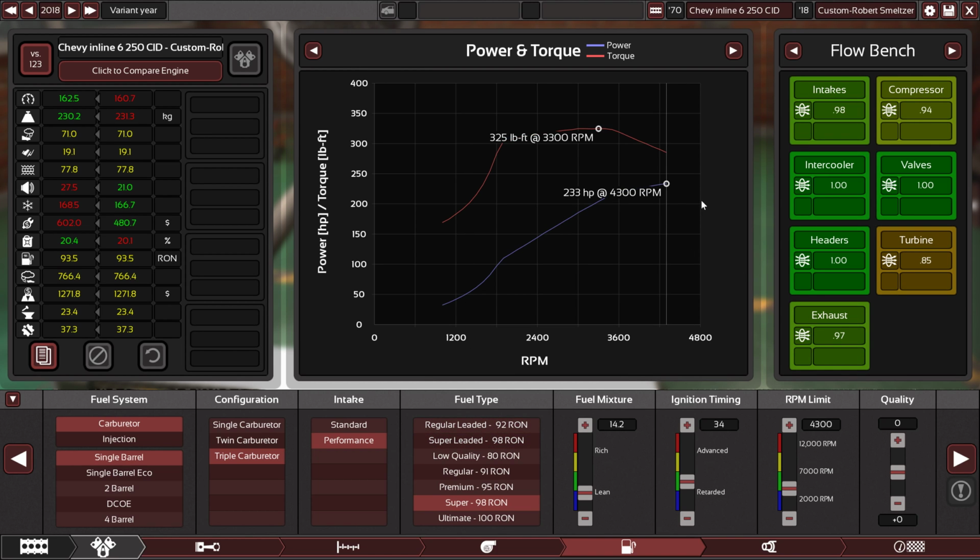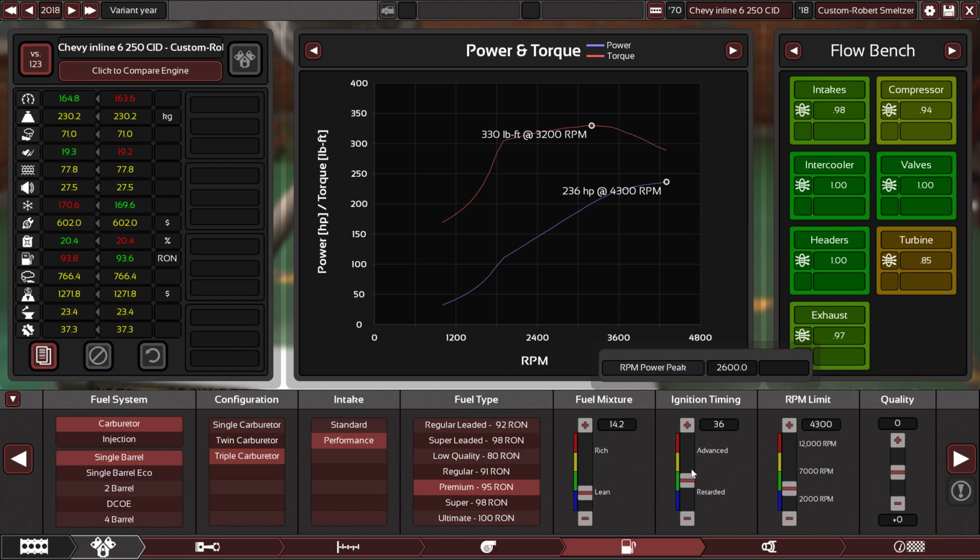Alright, now we have something, and the intake is restricting just a tiny hair. This is nothing. And now I'm going to choose 95 octane fuel because this is way cheaper to buy at a gas station or a petrol station than the 98. And let's push the ignition timing more. Yes, like this. Alright, nearly 250 horsepower. Now this is a great number.